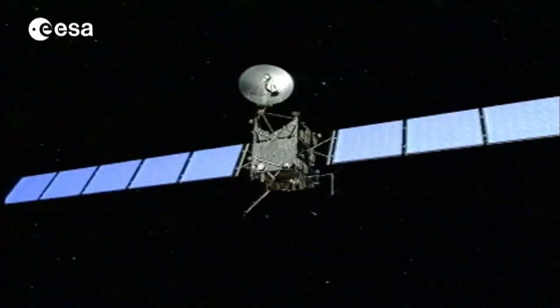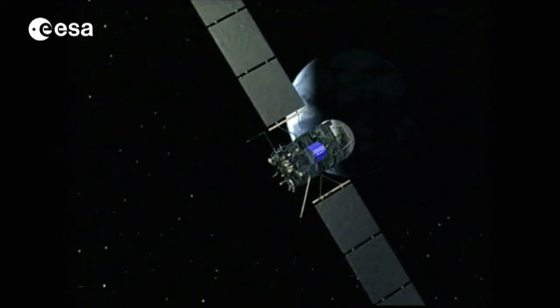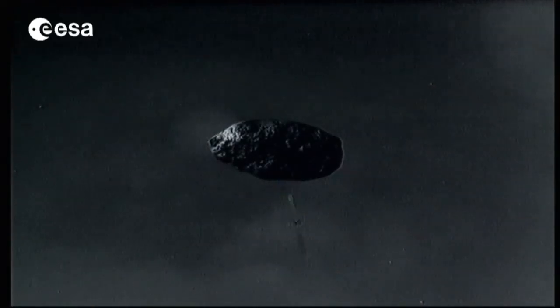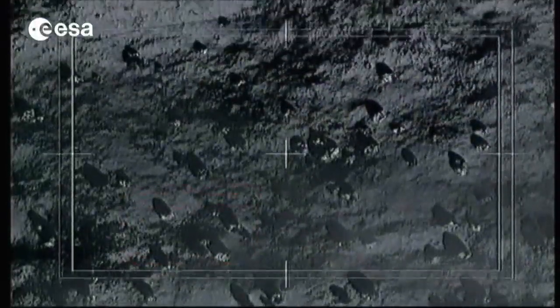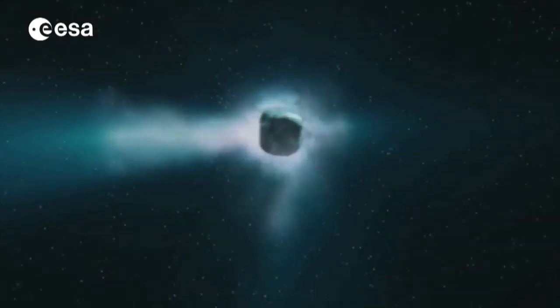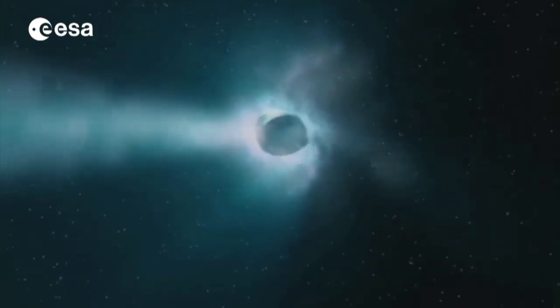Space missions and spacecraft consist of different elements. When you think about a satellite, you have communications because you want to talk and hear what people say, you have propulsion systems because you want to go somewhere, and you have a power system because you need electricity to feed your spacecraft systems. All of these belong together and they depend on each other.